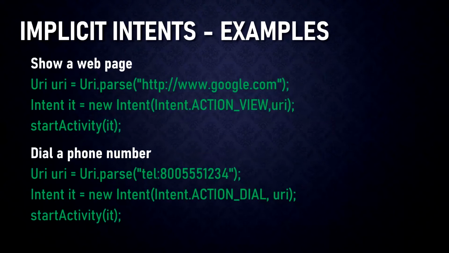Also, if you want to dial a phone number, you just pass the string as parsed data, and the action you want is dial, here ACTION_DIAL, and you pass the URI so that you can start. The Android system will handle this request by searching the manifest for which app can handle this specific request. We want to make a phone call, so which app is available for phone calls? The Android system by default performs the specific request for us, so we don't need to worry about it. We just pass the data and the action only.